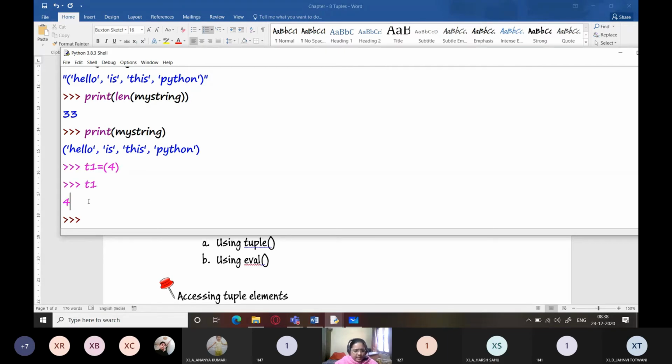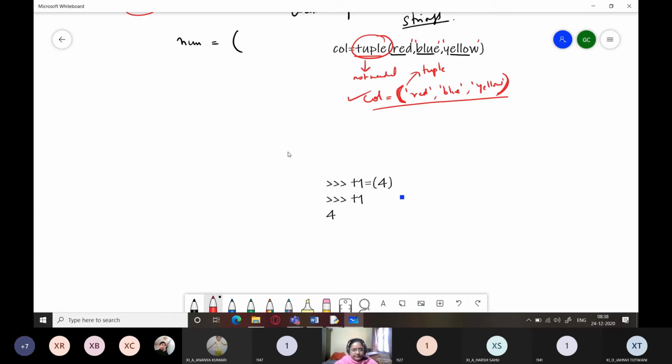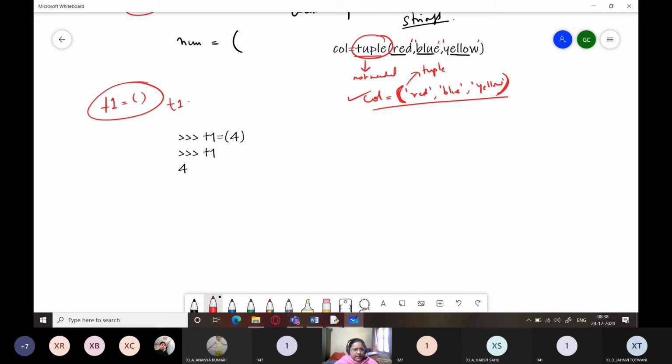Just look at this very carefully. I'll explain this. You have written this statement, right? Now you said that okay, if I can create a tuple like this, I can very well assign one element to the tuple by writing 4 within the brackets.